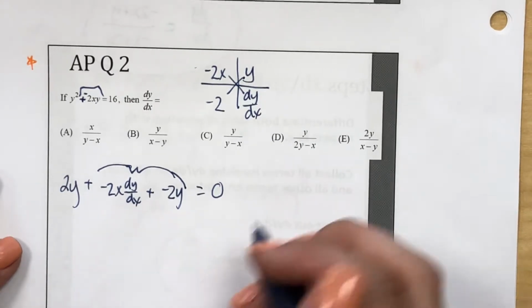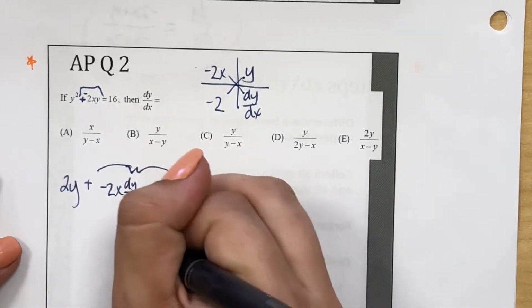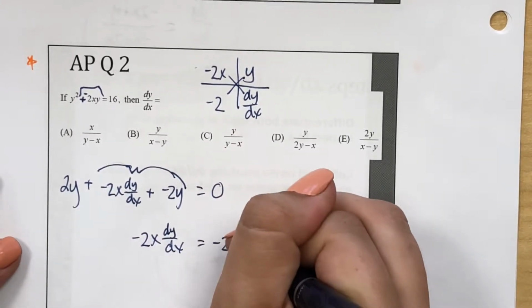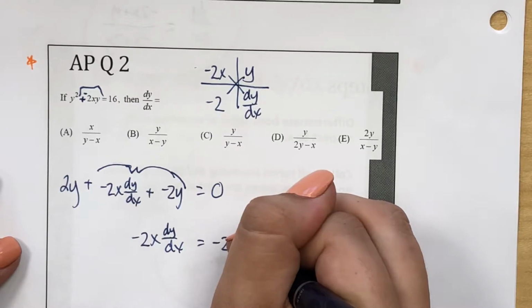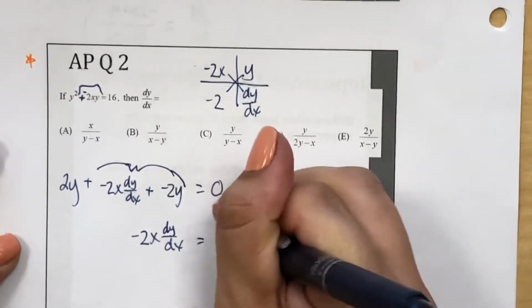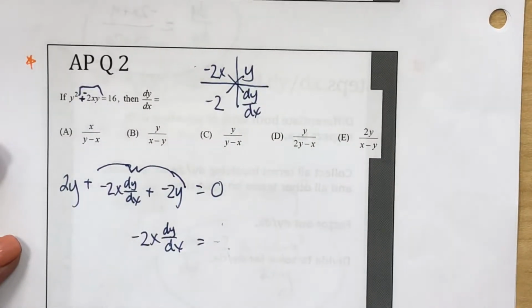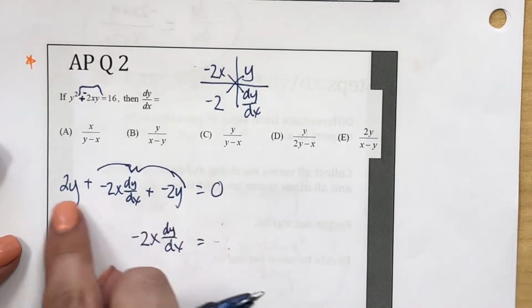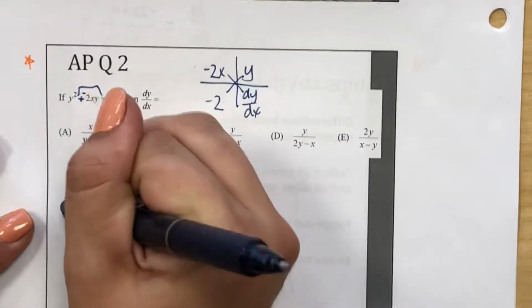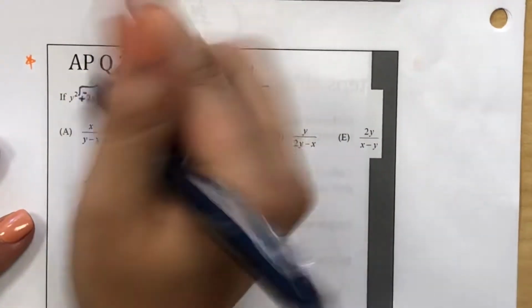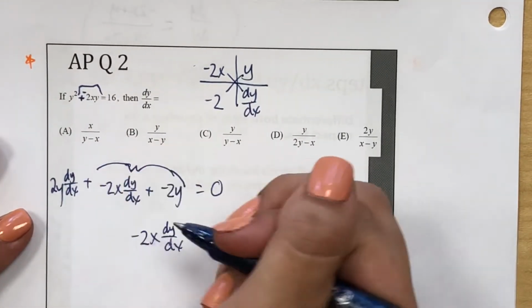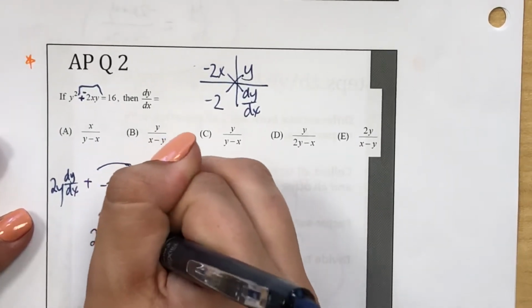So now I'm going to isolate dy/dx. Cool, it's only in one place, so that means I'm not going to need to factor. Negative 2x dy/dx equals negative 2. Wait, really? These cancel? No way, they cancel. So just 0. Did I do something wrong? Hold on. Negative 2y. Oh. Wow, I made a mistake. The derivative of y squared, don't make that mistake, is 2y dy/dx. So this is 2y dy/dx.